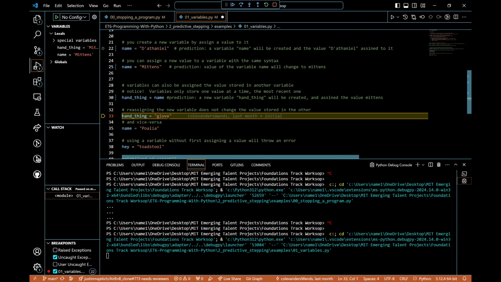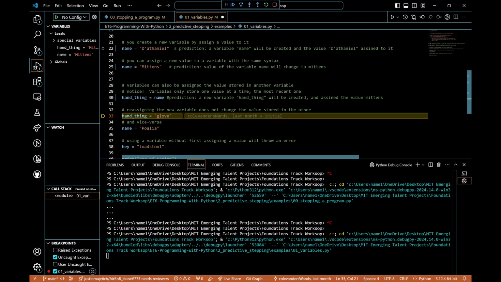So we see, what will this line of code do? handThing currently has a value Mittens, but then we want to give it a new value, glove.